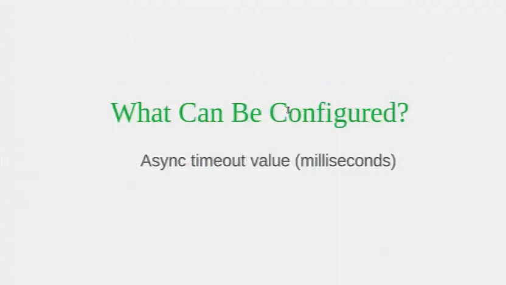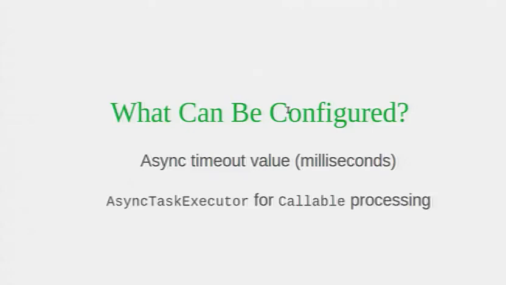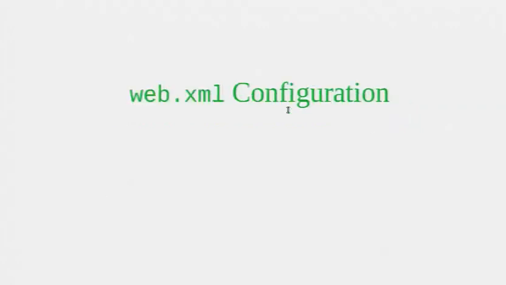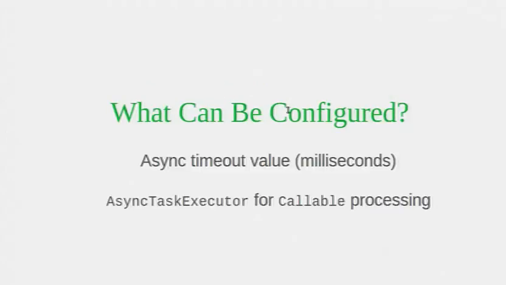But what can be configured is, first of all, the async timeout value. If you think about processing asynchronously, Tomcat by default sets it to 10 seconds if you don't change it. But if you want to change it, you can specify a different timeout value. You can also choose to configure the default thread pool. That's the async task executor. You can use an async task executor for other scenarios in Spring. This is a Spring abstraction, but you can plug it in, and that becomes the default thread pool which will be used. And if you don't, then there is one which is configured by default.